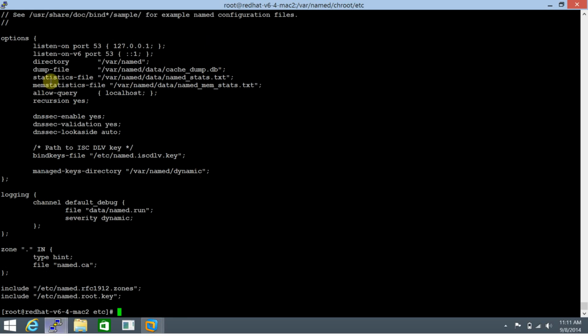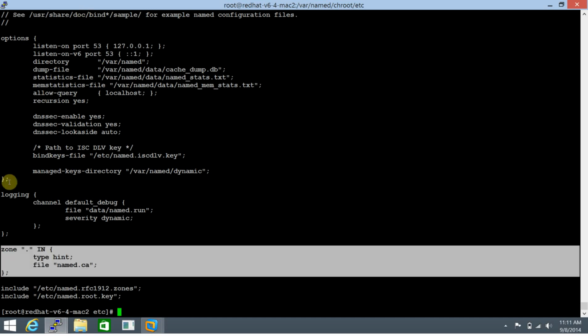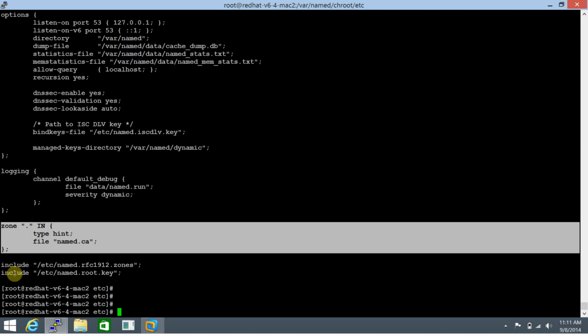Named.conf. This is the major configuration file for the DNS configuration, and we're going to make some amendments here. In this file, you specify the forward and reverse zones, and the corresponding files for the forward and reverse zone are kept in var named directory. Since we are using the chroot environment, in our case it's going to be the var named of our chroot environment. So let's go about doing it.